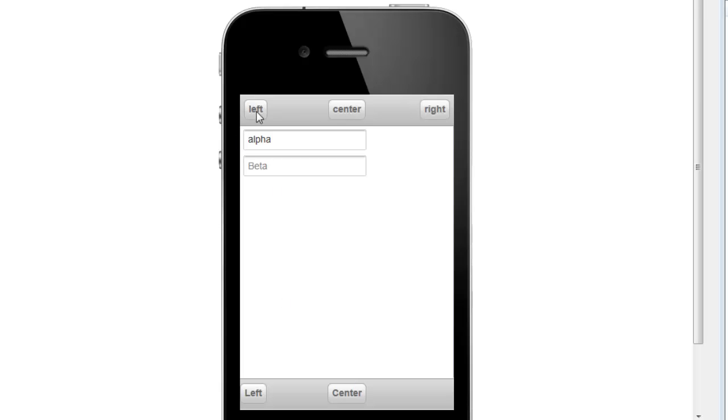cases the left button here has a show hide expression that checks to see whether this field here says alpha. So as soon as I change this field from alpha to something else, the left button on both the header and the footer is going to be hidden. So you can see that I've hidden it, and what's happened here is the center button in the footer has remained centered, but the buttons in the header here have now been messed up because the left button has been hidden. So let's go and take a look at how this was achieved in the footer and how this could be fixed in the header.